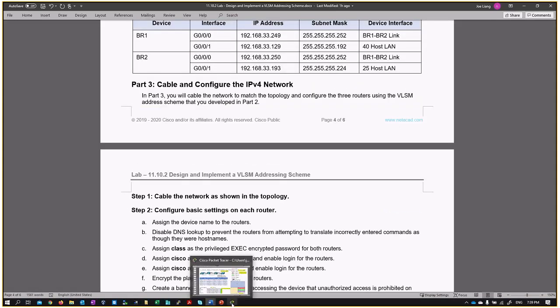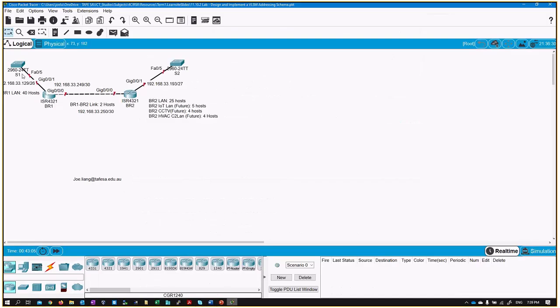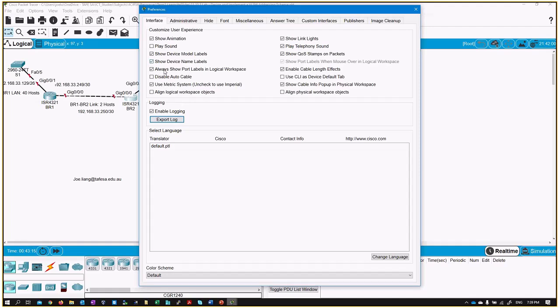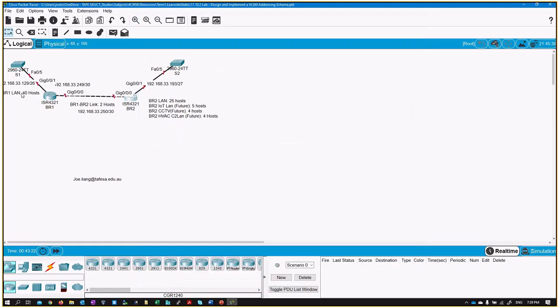I'm going to show you the ones that have been created. Have a look. We have the 2 routers and 2 switches. To show an interface as a requirement, you can go to the reference option, and you'll find it always shows the port labels that tell you where the port has been connected. You can also move the networks we have in there. That's 2 networks in here, and of course 3 future ones.